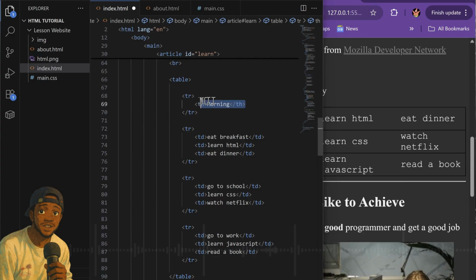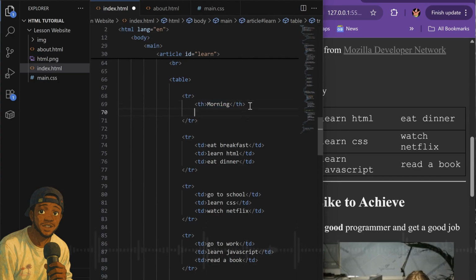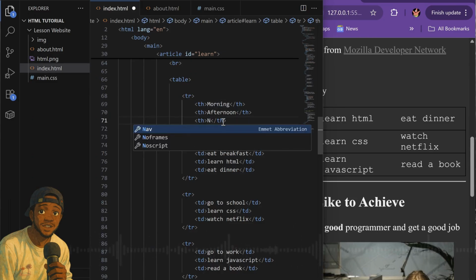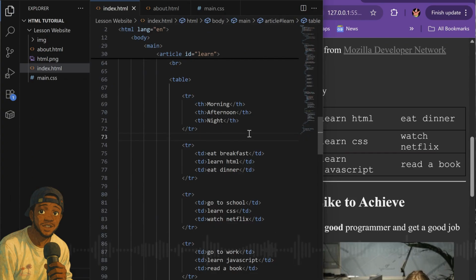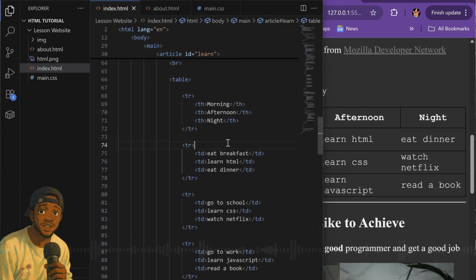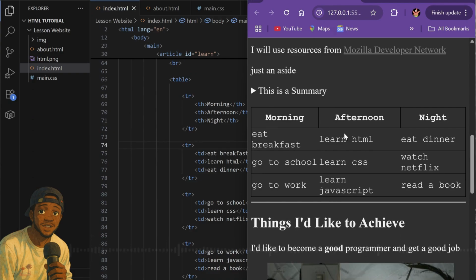And you guys make sure that the number of TH headings you have tallies with the number of spaces you have for your other TDs so that everything will fall under each other. Now, let me add 3 TH to this first row we just opened under our heading. And then I will show you how it will look in our browser. You see that all the headings are in line and correlate with all the other TDs we added before. Now, that is how you create tables in HTML.